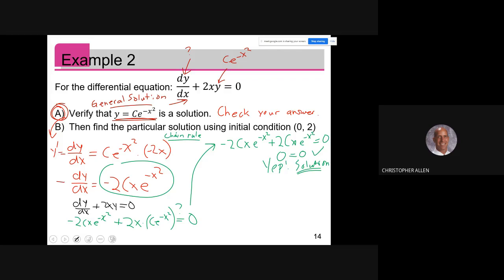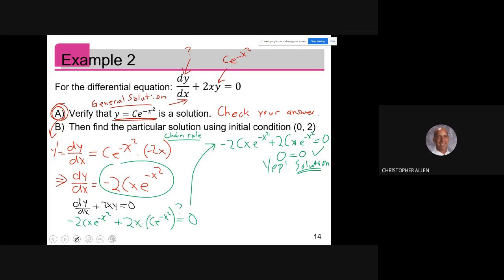But what I've got to figure out is what do I plug in for this dy/dx? So that's what I did right here. I had to find dy/dx, which is the derivative of y. So I had to do the derivative of this, which is negative 2Cx e to the negative x squared. And then all I do now is plug all those things into the equation. And of course, I did a little bit of algebra, and it works out to be 0 equals 0. So everything's well and good.